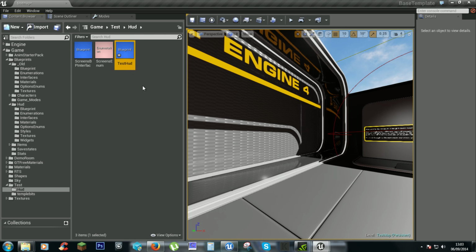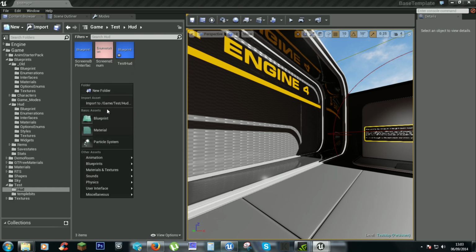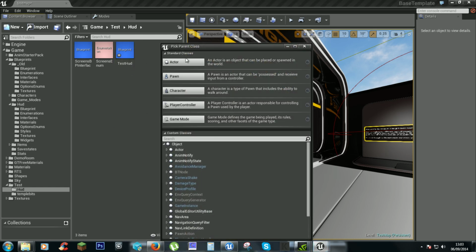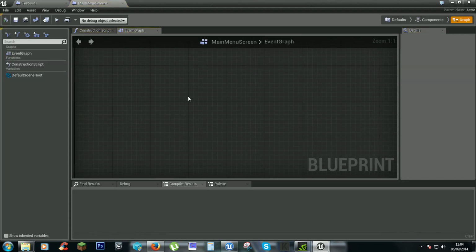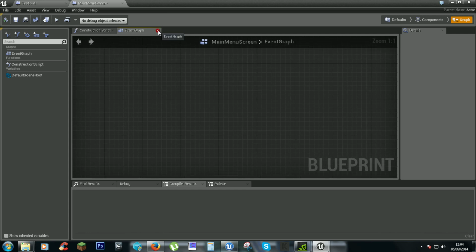create more blueprints for each screen. Actor, there we go. Main menu screen. For now, these won't really have anything in them until we start adding our widgets and other stuff.